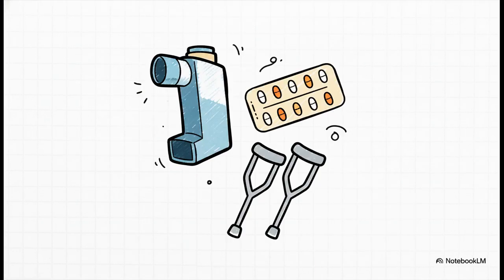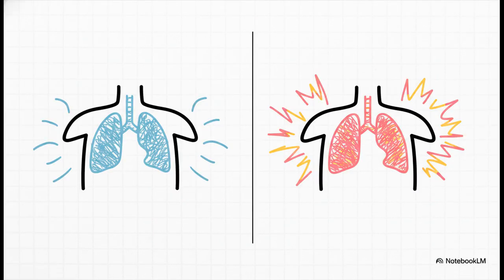Third up is devices. Just scan the area around the patient. What do you see? Is there an inhaler on the bedside table? Any medications? Maybe some crutches leaning against the bed? Every single object helps tell a piece of the story and gives you vital information before you've even asked a single question.